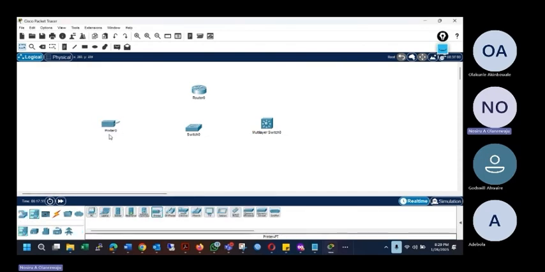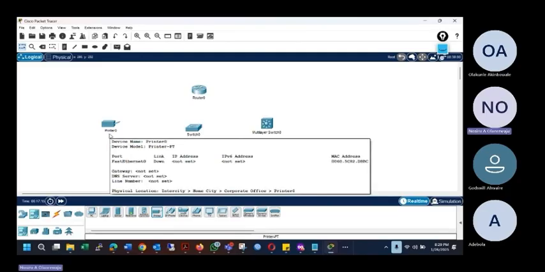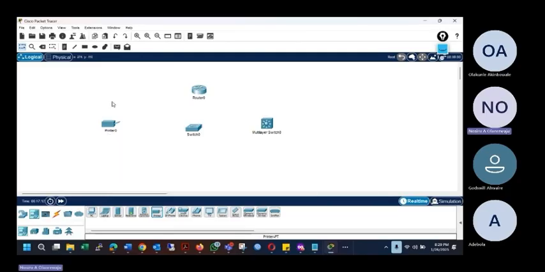Right. So you come here as well, you're going to see this is a printer. This is what a printer looks like. These are logical representations of physical devices. So in this simulation software, when you see this, you know it's a printer. This is a server. When you see this, you know this is a server. All right, this is an IP phone. For those that know what an intercom is, it looks like one.